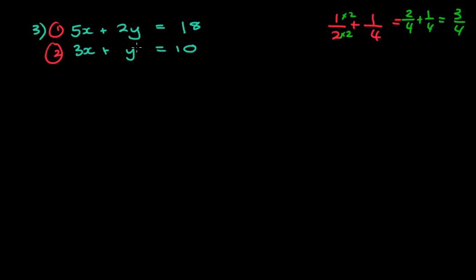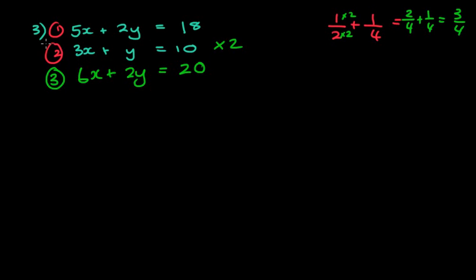So let's have a look. Let's say, for example, I wanted to turn this y into 2y. What can I times y by to make 2y? Well, hopefully you said we can multiply the whole thing by 2. If I do that, I'm going to make a third equation, where timesing by 2 is the same as doubling it. 3x times 2 is 6x. y times 2 is 2y. 10 times 2 is 20. So what you can hopefully see is I've timesed the whole thing by 2. So actually I haven't really changed the value of the whole equation, just the way it looks, just like we did with the half and changing it into 2 quarters.